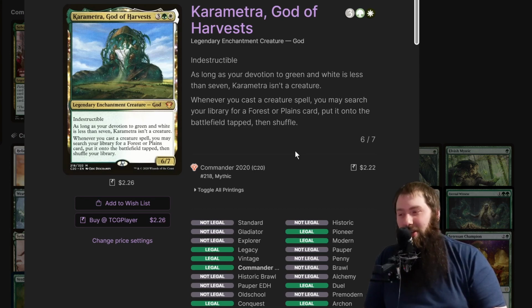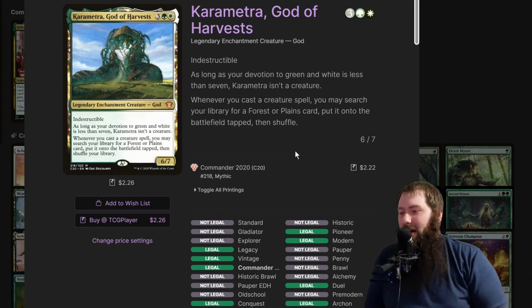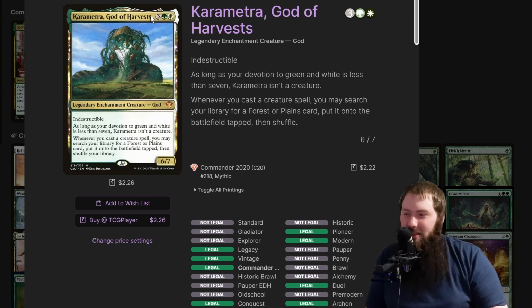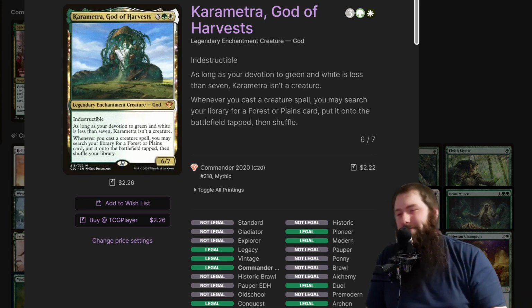It is a big creature. You'll have the devotion almost all the time, unless there's a lot of removal. And it being an enchantment triggers all the enchantment stuff. So I could see this being removed because it is a 5-drop. It is pretty expensive, but Selvala does ramp, so it cuts down on that.